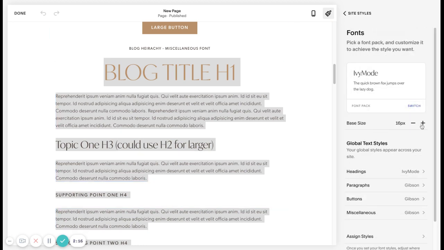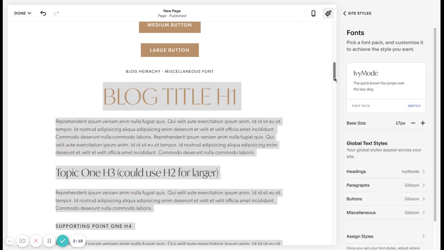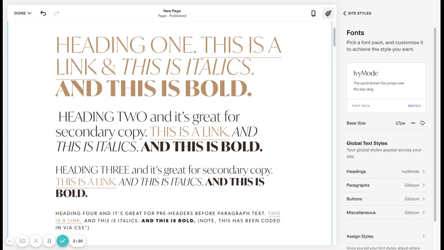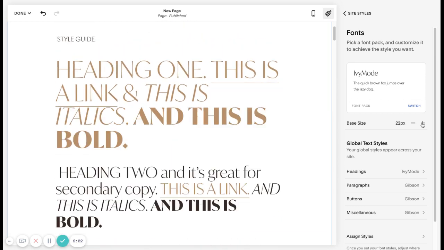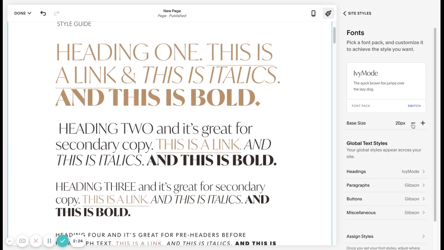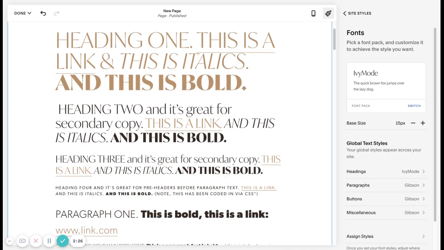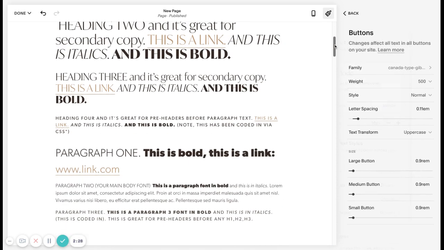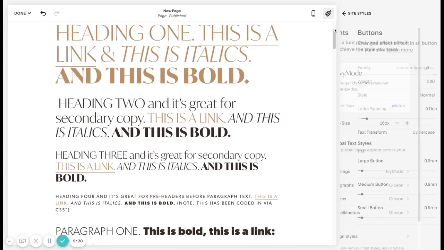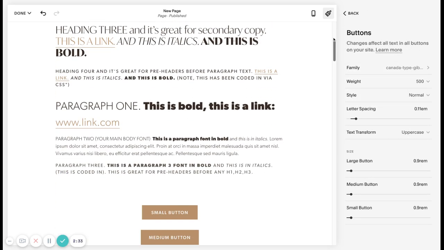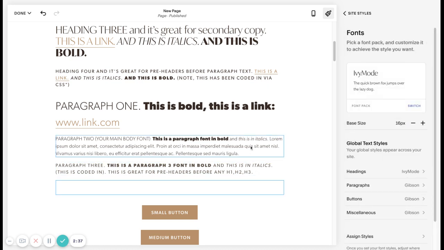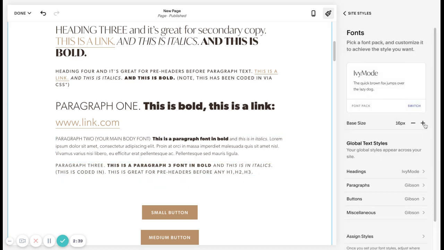If you change this, all font sizes on your website scale up relative to what you set as your base size. I have it at 16. That's typical unless you have a small font. If your body font is quite difficult to read, you might go up to a 17.